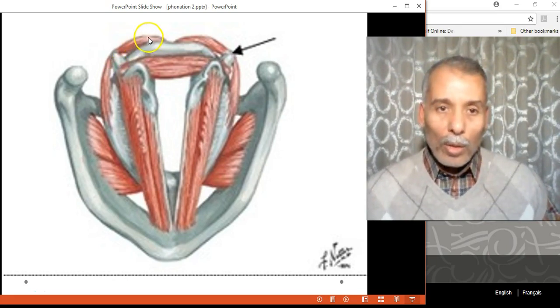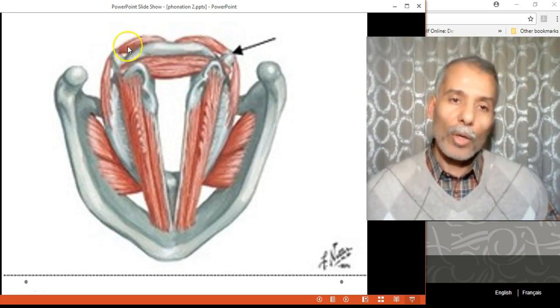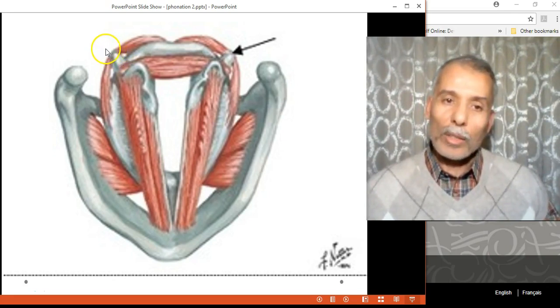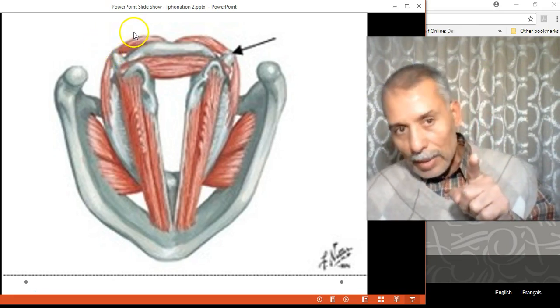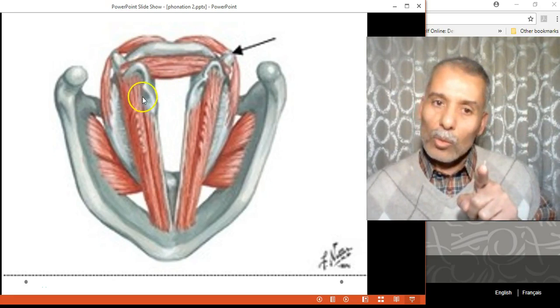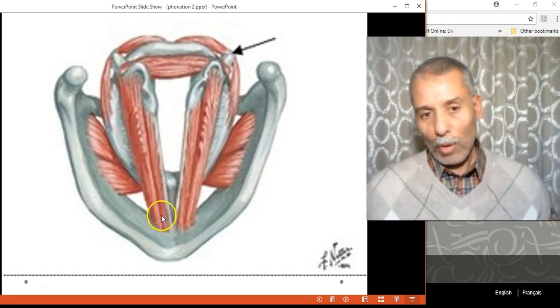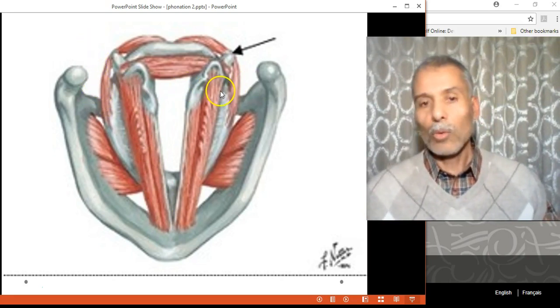So now this muscle in the back of the cricoid cartilage, that is the posterior cricoarytenoid. Posterior cricoarytenoid. And you can see how it attaches to the muscular base of the arytenoid. So when this muscle contracts, it's going to rotate the base of the arytenoid. By rotating it this way, it's going to send it away from the midline. You can see the vocal fold is attached to it, and the vocal fold will swing open, and the other side will do the same.